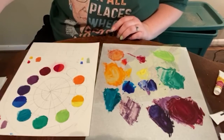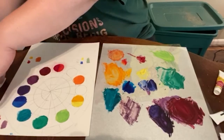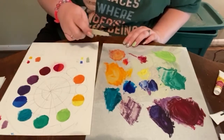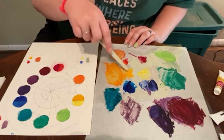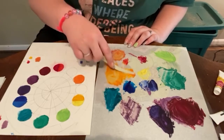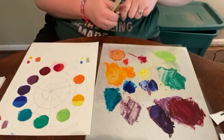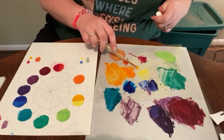All right, so I've added some water to my orange to try to help it. I don't know, I might have to mix up some more. Wash off my knife. Now, I'm going to take my warm yellow and my orange. Just stick a little tiny bit of red here. Oops, that was a lot of red. My badness. So I need to add in some more orange. I mean yellow. My goodness, Tina. Get it together.